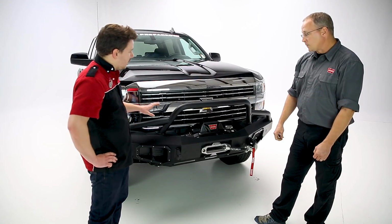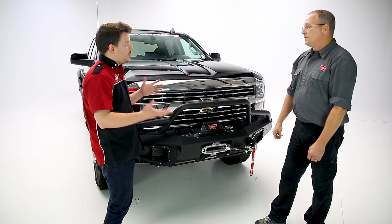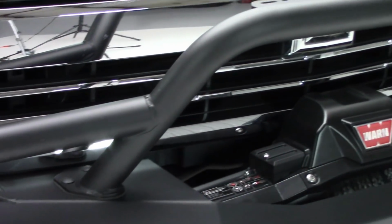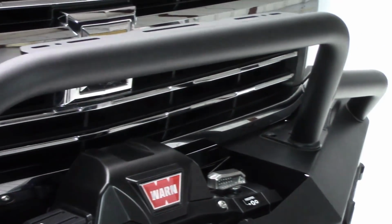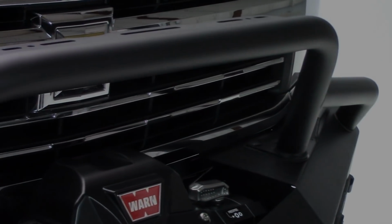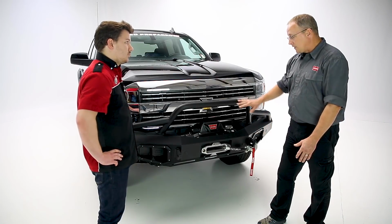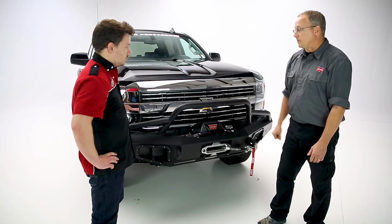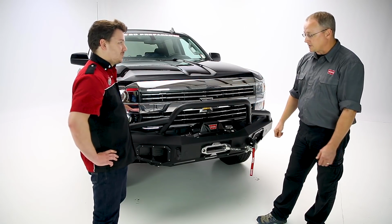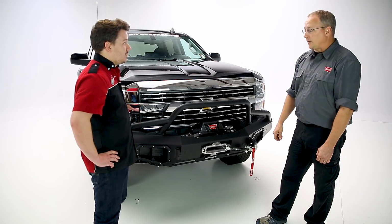Very good. Now, what about the Baja Guard here? Is that included in the kit? Is it separate? How does that work? This is an optional piece that you can add on any Ascent bumper. It's a bolt-on piece made out of 2-inch, 120 wall tubing. Again, made there in the United States in Clackamas, Oregon. It just gives you a little bit more style, a little protection for the grill, and more places to put lights or a jack or whatever you want on there. So always a good thing. Good styling add. Yes, sir.